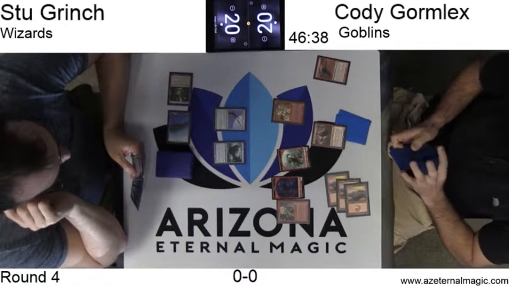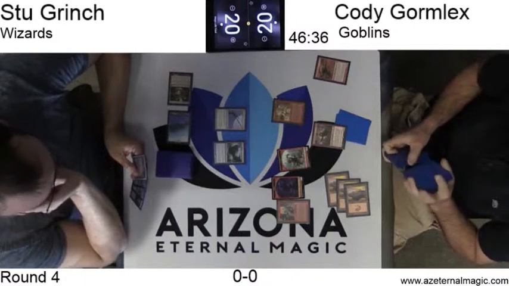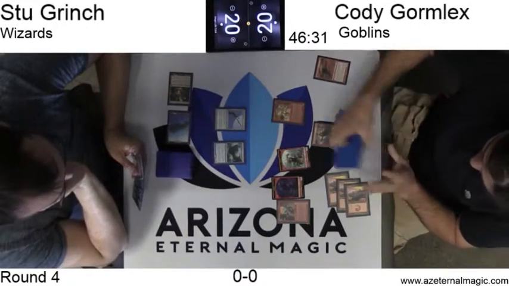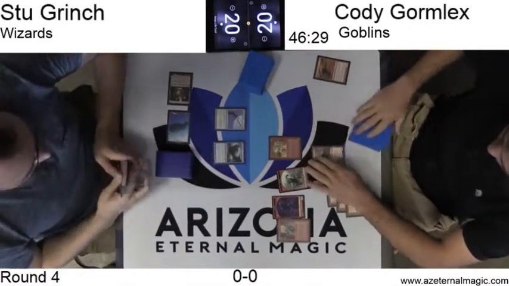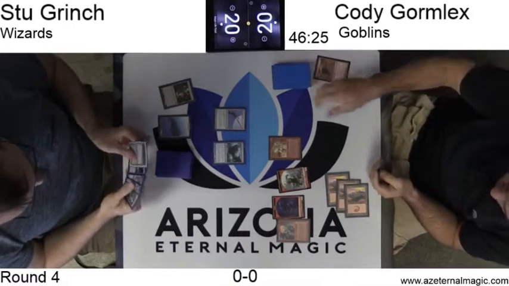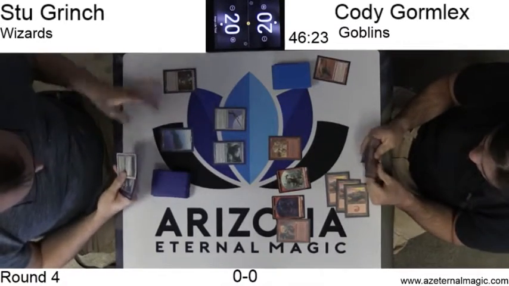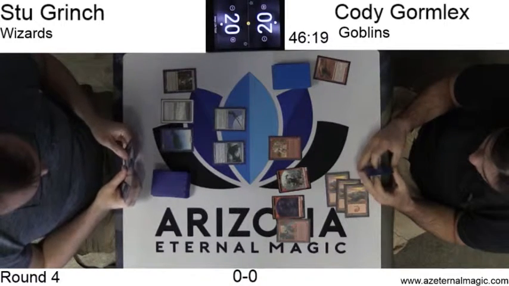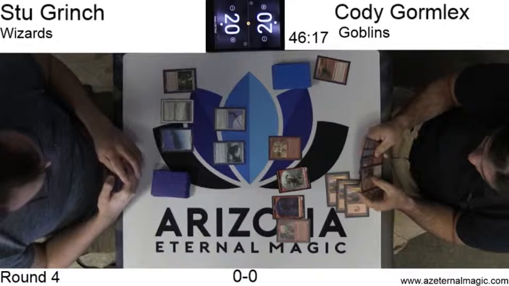So we see a Goblin Matron out of Cody going to get a Goblin Chain Whirler. That card will pull a lot of weight in this matchup. A lot of them are kind of X/1s. But, you know, as we're going to see here, we're going to most likely get a Jitte and a Quip out of the Wizards player just to get the Jitte online. And then all of a sudden, your Chain Whirler doesn't kill anything that's equipped to the Jitte.